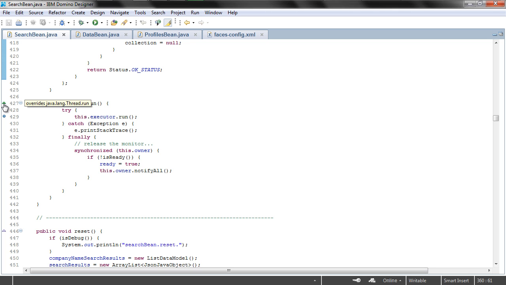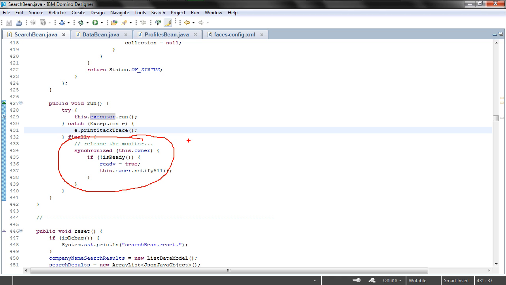Furthermore, if I just move down through the code, here I can see that the implementation for the run method makes use then of the executor member variable in order to call its run method. And also note the presence then of another synchronized block here within the run method, which blocks the owning object. So in this case, the search bean is blocked until this search thread is finished searching.